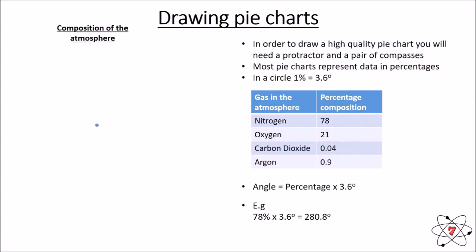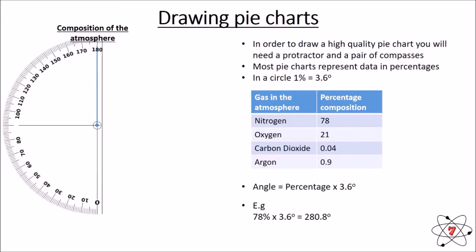So, let's draw our pie chart. The first thing we're going to do is we're going to put a circle in the center of our pie. This is obviously the center. When we use our protractor and when we use our pair of compasses, this is the center of the circle that we use. It's essential we always use the same point or our circle will not be drawn properly. It's then worthwhile drawing a vertical line from the center of the circle to where the outside of the circle is going to be. So, we're drawing a radius. We then measure 280.8 degrees. We know that half of the circle is 180, so we don't need to measure that. We then need to measure the other 100.8 degrees. That gives us a total of 280.8 degrees. When we've found where 280.8 degrees is, we draw another radius line. What we now need to do, using our pair of compasses, is to join these two lines together, and we draw a circle. So, we can see we've drawn our circle, or at least the section of the circle that represents nitrogen.